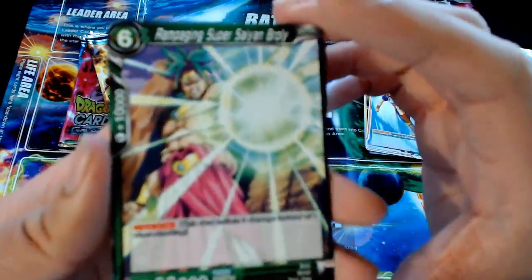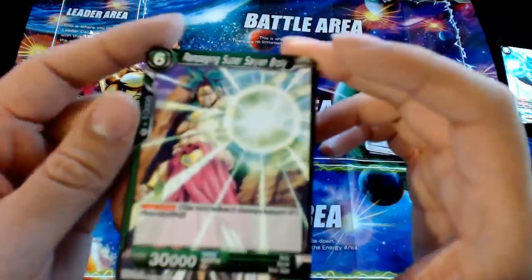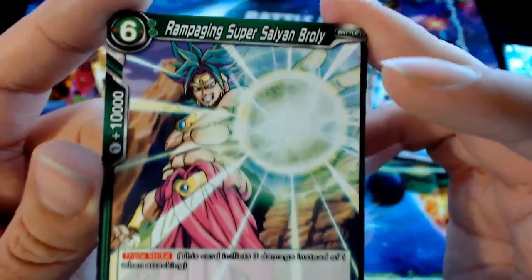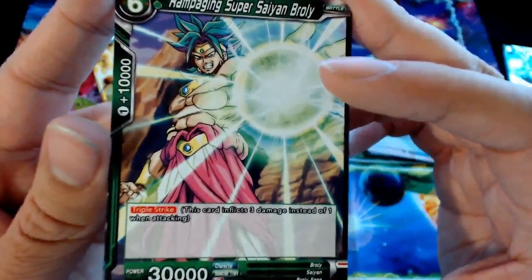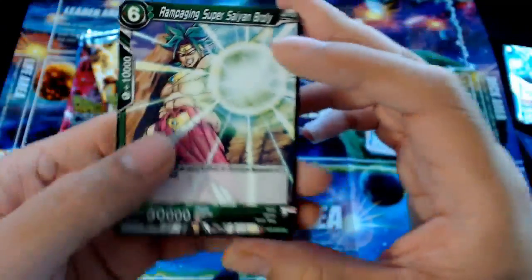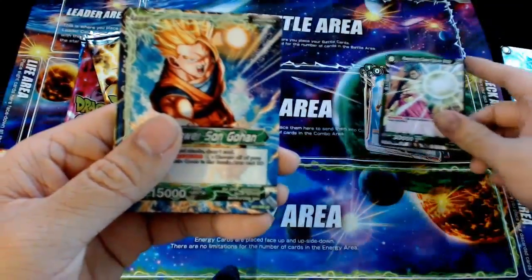So we're still all on commons. Rampaging Super Saiyan Broly. Oh, let me see if it will focus. This card, it's a triple striker. It costs 6. That's a lot. It's 30,000. Super powerful, but it does triple strike, 3 damage instead of 1. I don't know if there will be a lot of room for expensive beefy cards in this deck.